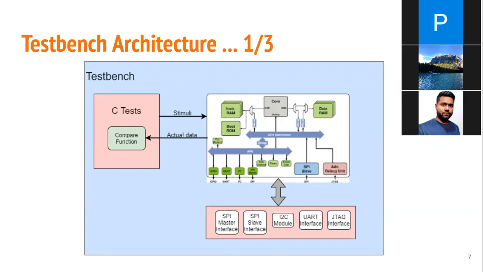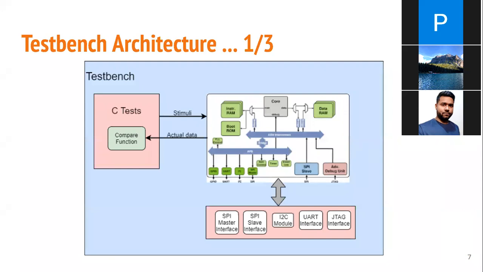From that instruction RAM the core is reading that data, processing it, and giving it to the UART or I2C or SPI interfaces. And then in the TB we have one SV.